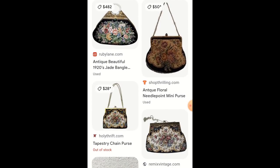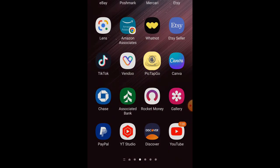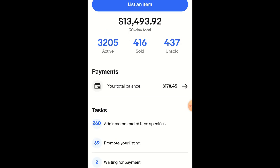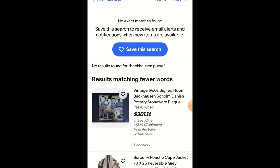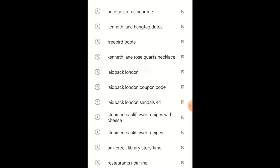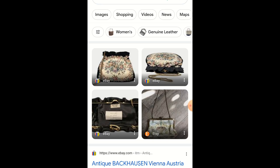Definitely floral tapestry chain. See, mine looks nicer than these with the little kiss lock clasp at the top. So what I'm going to look at next is I took a picture of the label. So Bacharach. So I'm going to go ahead and Google Bacharach purse. See if anything comes up. So no. So is there such a thing as Bacharach? Maybe if I just do it in the regular Bacharach purse. Oh, why did I spell it wrong?